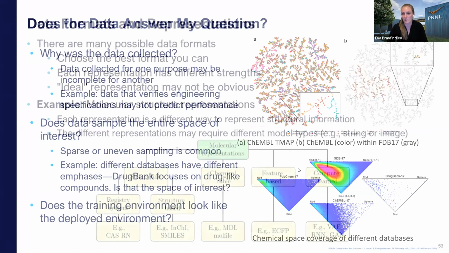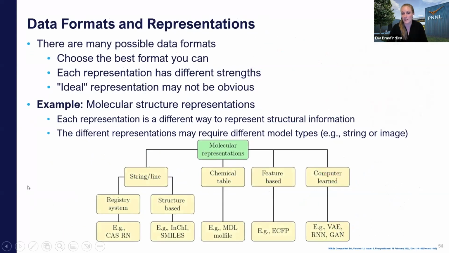Okay. The next step goes into some of the pre-processing, but before we can talk about the pre-processing, we need to talk about data formats and representations. There are lots of possible data formats, and you have to choose something, right? The goal is to choose the best format that you can for the task that you're doing.